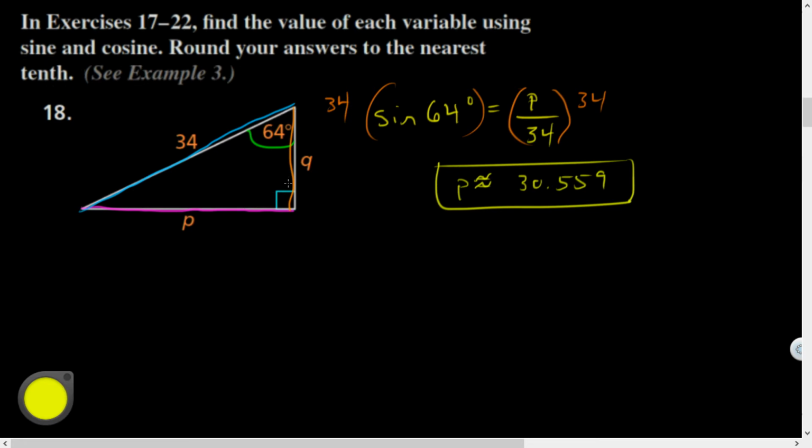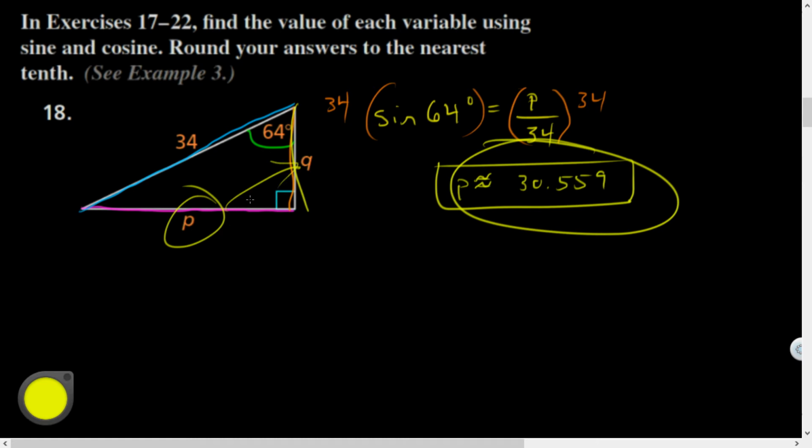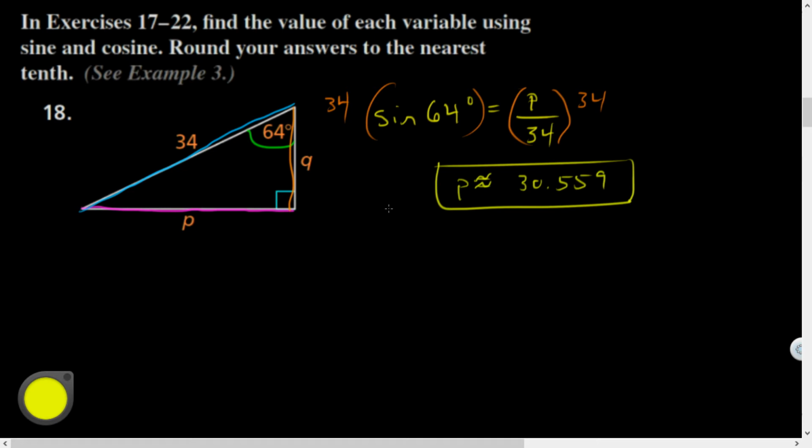So what if I want to find the Q here? Q is the adjacent. So I could now compare this to P, which I just found, or to 34. My recommendation is always compare it to the given information rather than information that I found, because what if I was wrong here, and then my wrongness would just corrupt the entire problem.